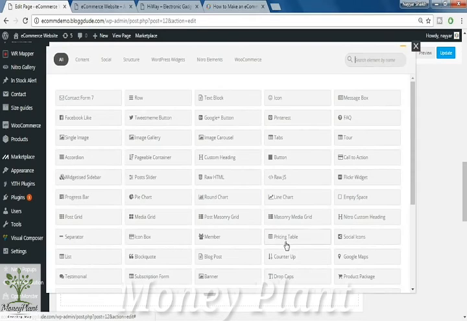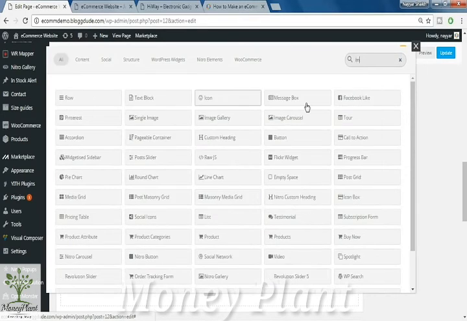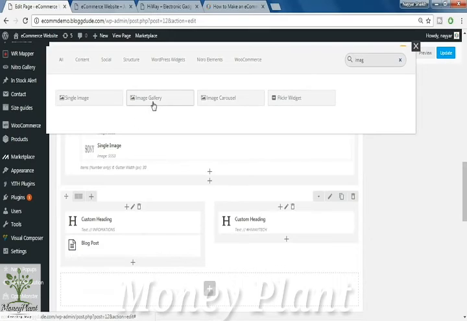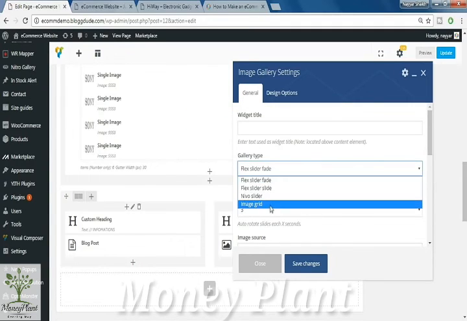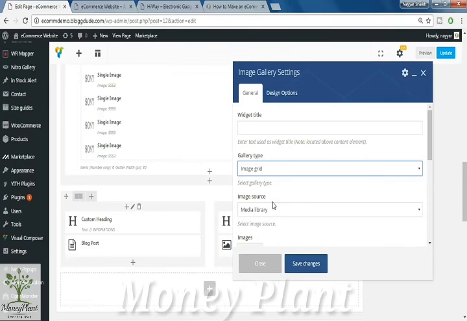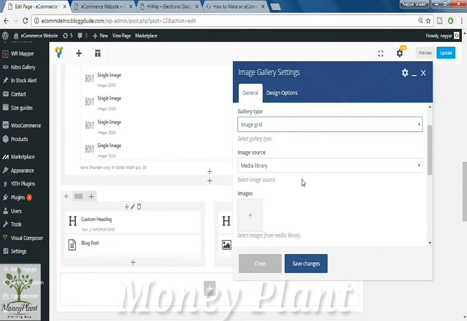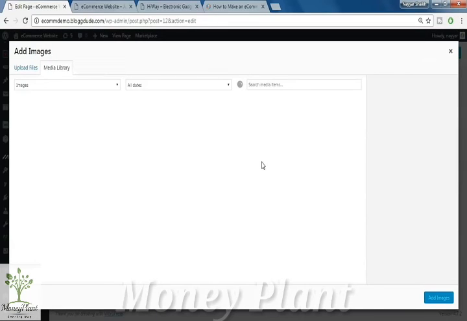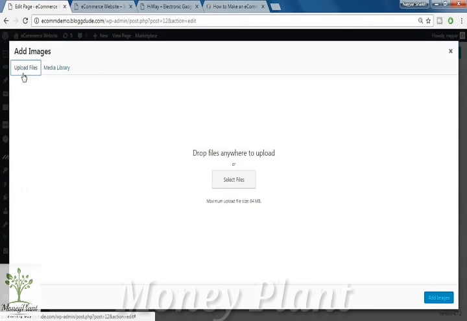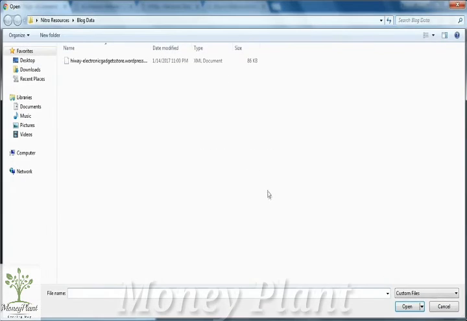So click on the plus button and search for image gallery. Select this one, and for gallery type, make sure image grid is selected. Fine. Now we have to select different images, so click on this. Now upload images.